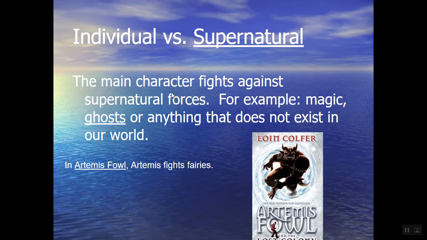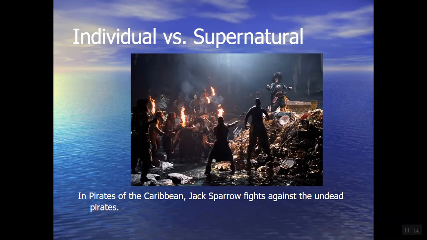Individual versus supernatural is when one person has the powers and everybody else does not. A good example is one of my favorite movies, Pirates of the Caribbean. Jack Sparrow fights against the undead pirates. These pirates are not alive, but they are also not dead. But Jack Sparrow is a living person, and he can die while all of them cannot die.